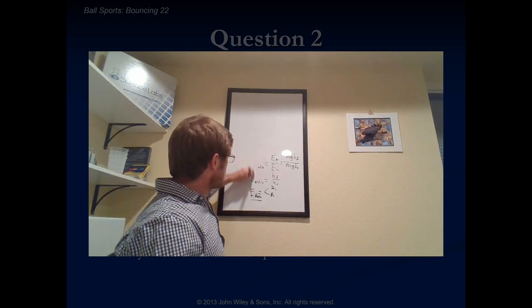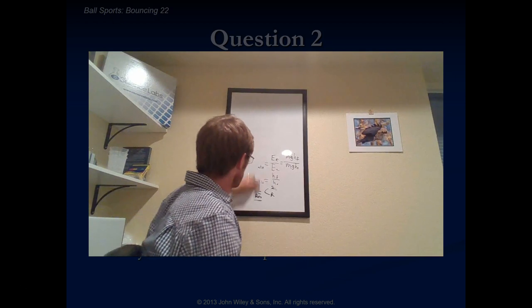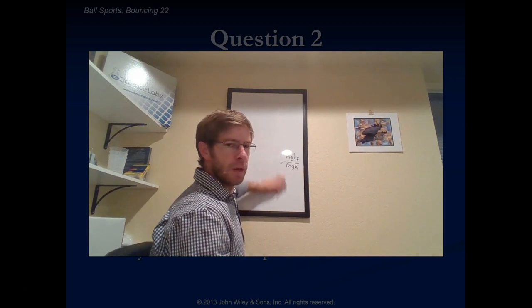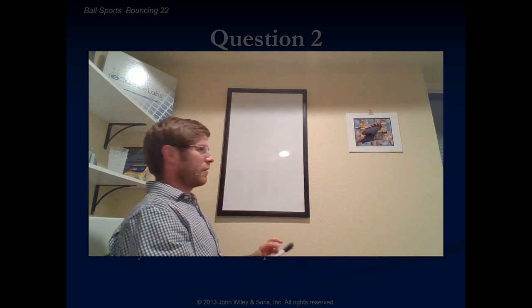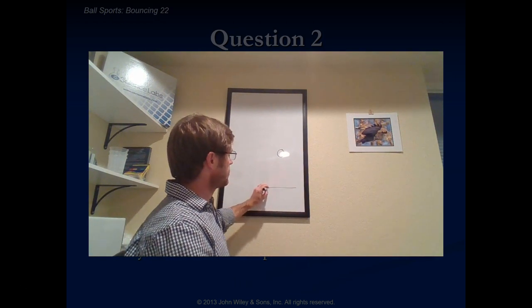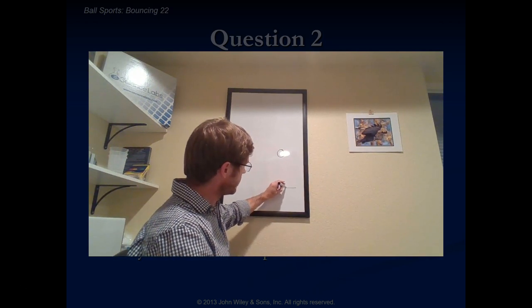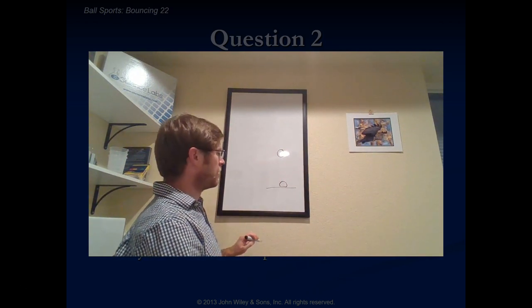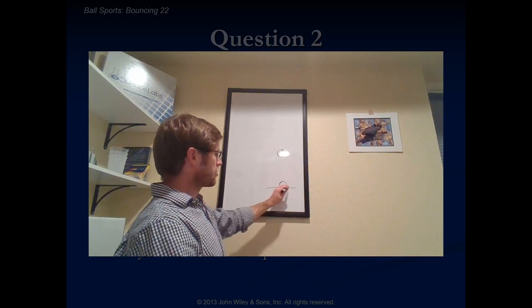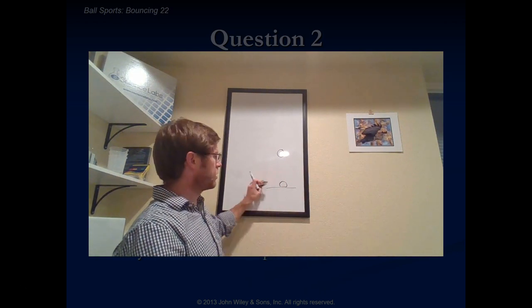Anyway, to draw a picture similar to what we were just talking about, let me get my trusty eraser. It's actually just a paper towel. If you have a ball and you drop it on a rigid surface that doesn't move at all, as the ball hits, the ball will deform and flatten, as we saw in the video with the tennis ball. And the surface remains completely hard if you're talking about something like a concrete floor.